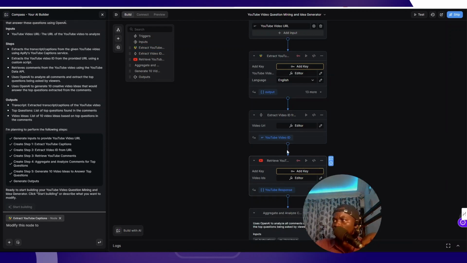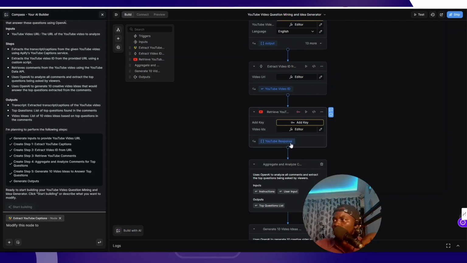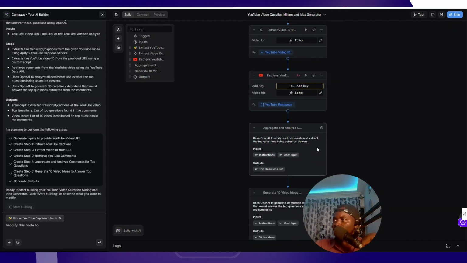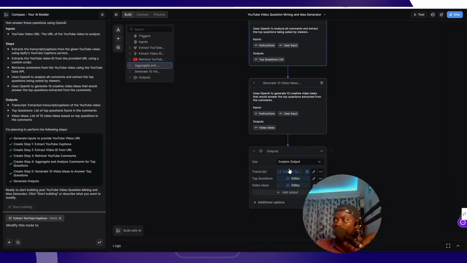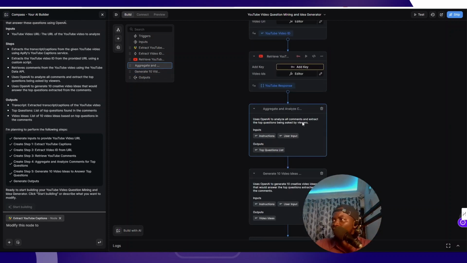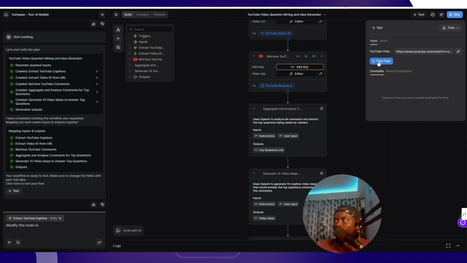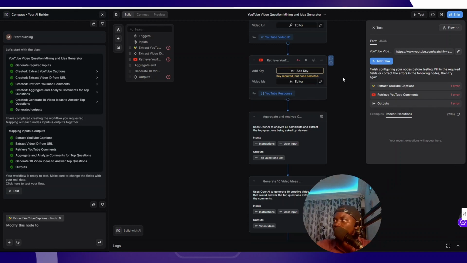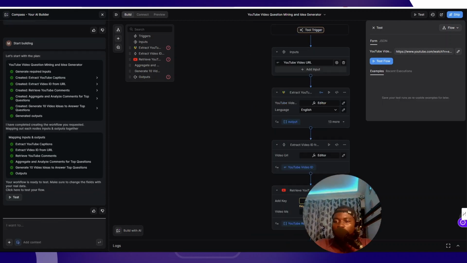actually flow. So this, for example, am I supposed to do anything here? I don't think so. YouTube response. After the response, this node has not been generated, so I'm not sure what to do with it. Okay, that's not very impressive. But the idea is there. But yeah, is it using the BuildShip AI no keyless node and test flow? It's asking for a key. Okay, key required, but none is selected. Apparently, I need to supply these things.